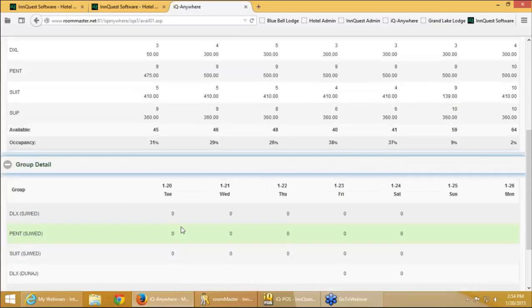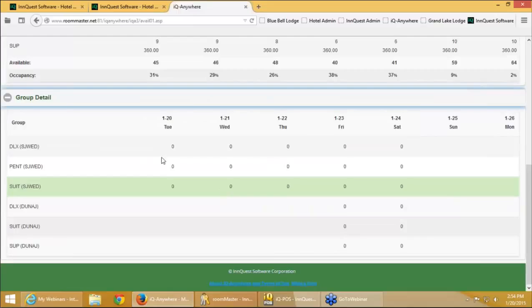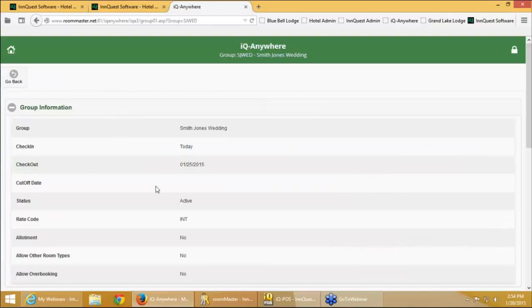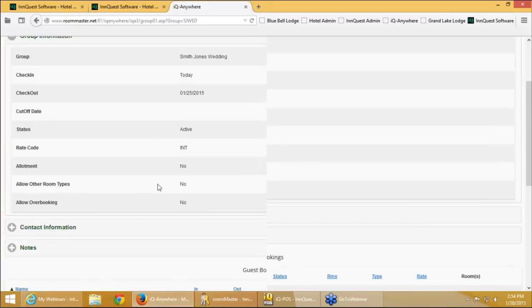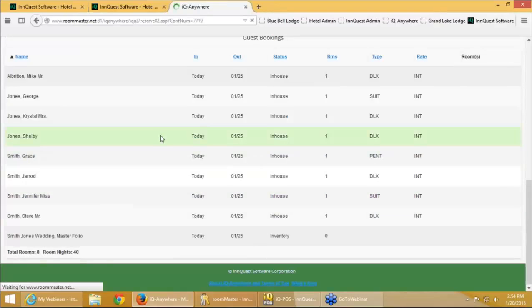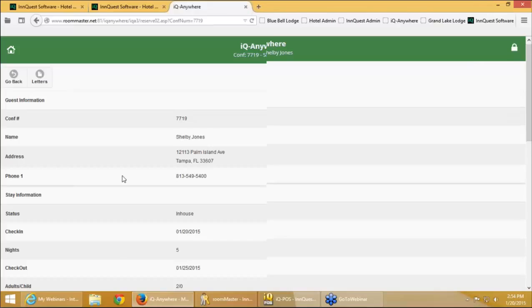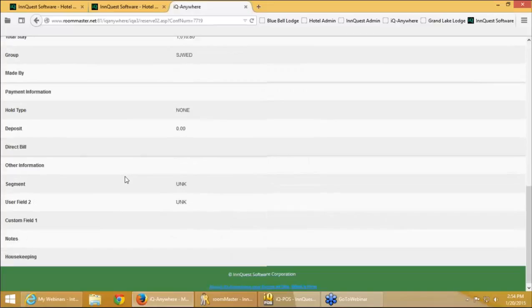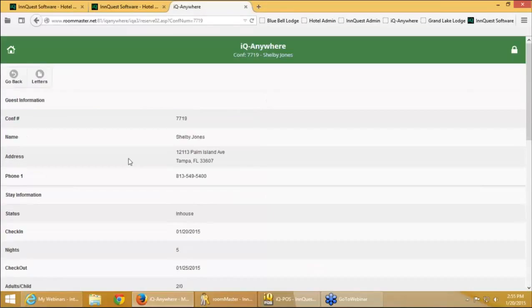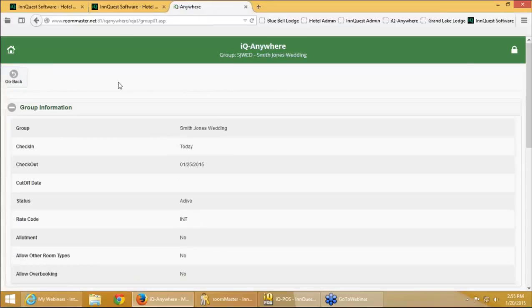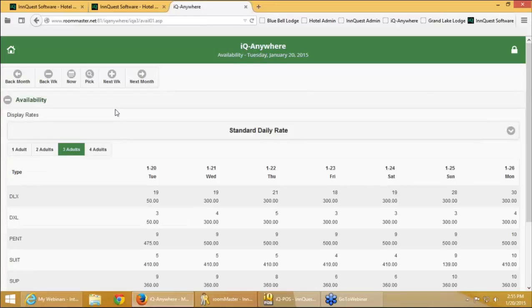Now remember that I gave access to a particular group and they weren't able to do much. But if you're signed on as yourself and you go in, then you will get the same screen. You'll see the people assigned to that group, but you will be able to do more stuff like sending letters, and you'll also see the profile information. This person's not attached to a profile, but you'll be able to update their likes and dislikes and things about the profile. So you can do a lot more if you're zeroing in on the group.